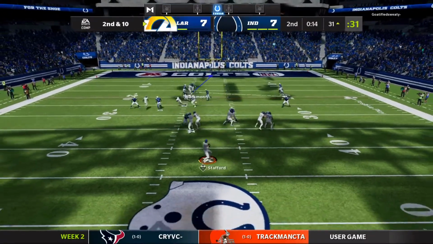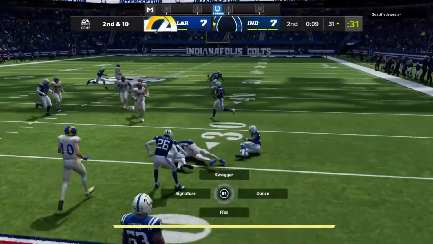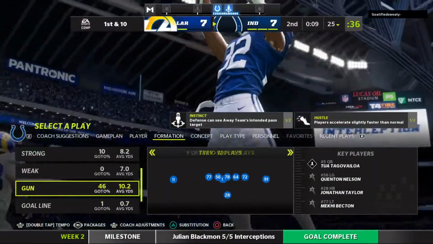Stafford looks to throw again. On Stafford for the 3rd time is intercepted. Picked off by Julian Blackmon. And the Colts are going to take over once again at their own 25-yard line.